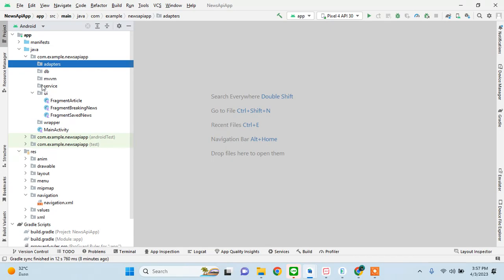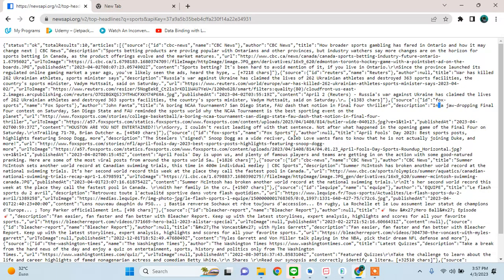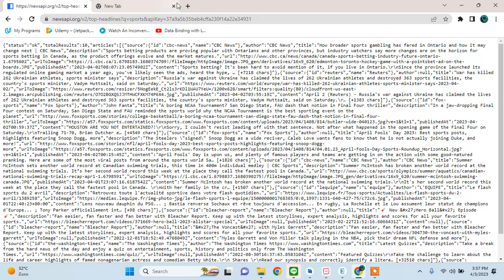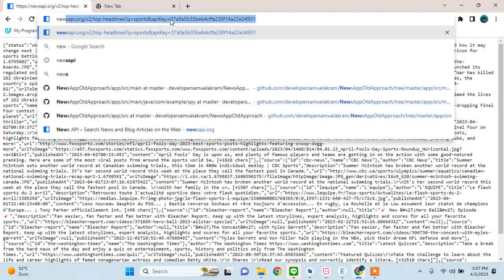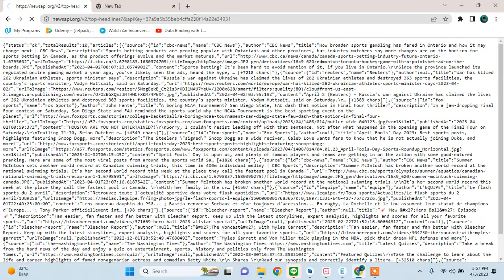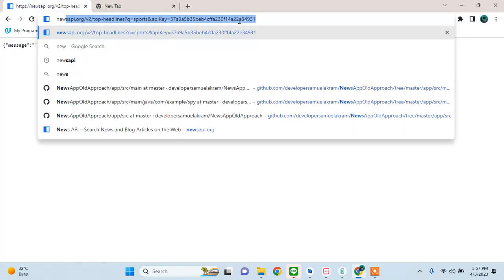Okay, so what we need to do is, first of all, we need to get this API response that we have here, right? How do we arrange this in a way that is less messy, and how do we generate our entity classes or our model classes where we have access to news, and we have access to description, we have access to everything that we need from this API? So I assume that you have already registered your API key, and you have some sort of code with you.